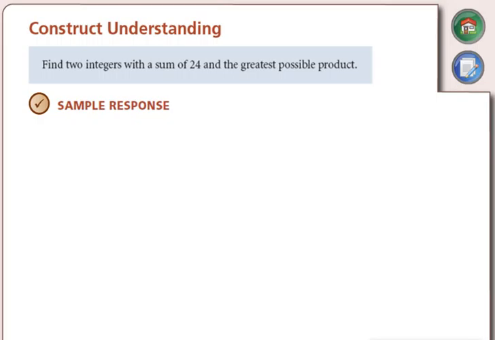Find two integers that have a sum of 24 and the greatest possible product. As soon as you see that greatest possible product, that's meaning that we got a max product. Now write that down, that it's a max product, because that's going to be important. What this is going to mean for every one of the questions is that we're going to be using a product equation to find the vertex.